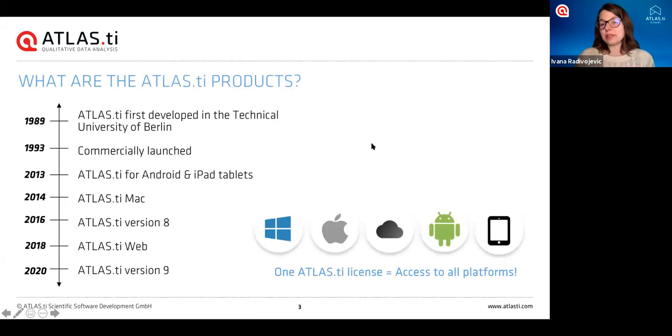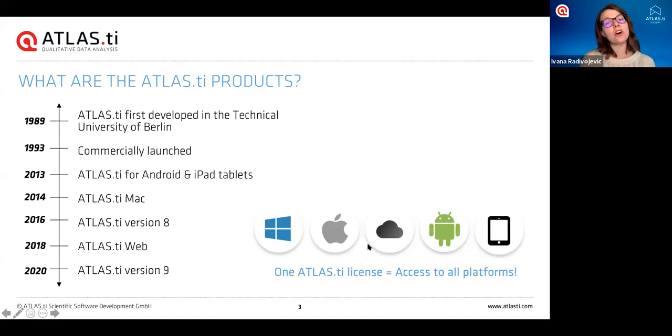And so today we're going to be seeing ATLAS.ti Mac and version 9. This is our current generation of the software, but ATLAS.ti has been around for many decades now. And so we'll see ATLAS.ti Mac, but I also just wanted to mention that we have 100% compatibility and transferability between Mac and Windows. So if you yourself use both computers, or if you work in a team with a mix, you can certainly count on ATLAS.ti.